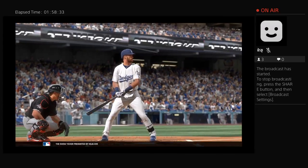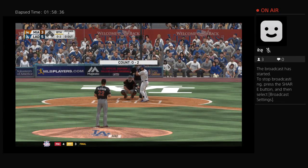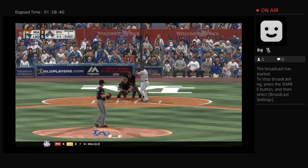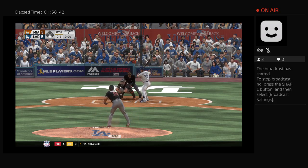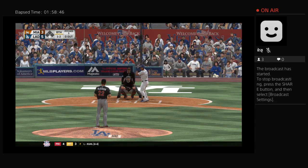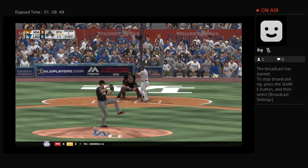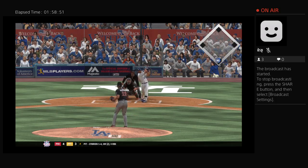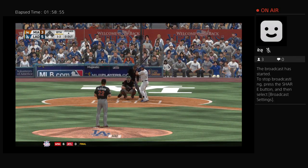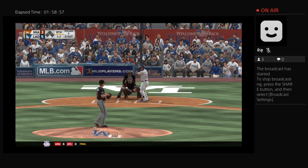Here's Franklin Gutierrez, and he's getting his first plate appearance here in the 8th after entering off the bench just a little bit ago. And he missed with it. It's 1-2. Wow, that's a tough pitch to lay off right there. You're down 0-2. You're in protect mode. You want to chase that ball. Nice layoff. And now a pitch hit sharply on the ground. Now another 1-2.